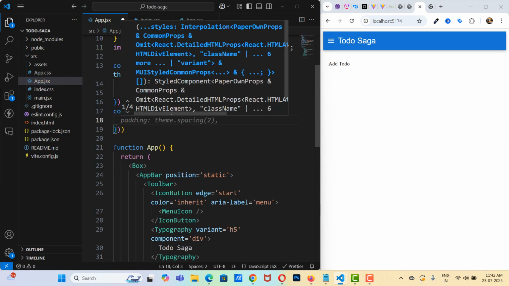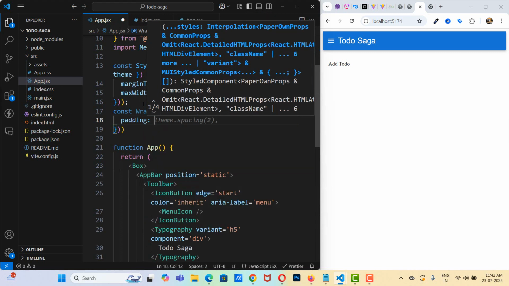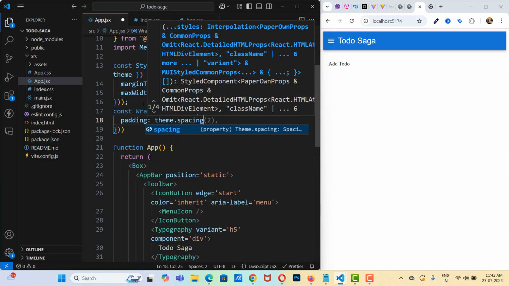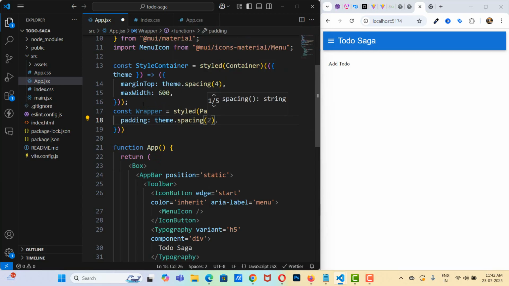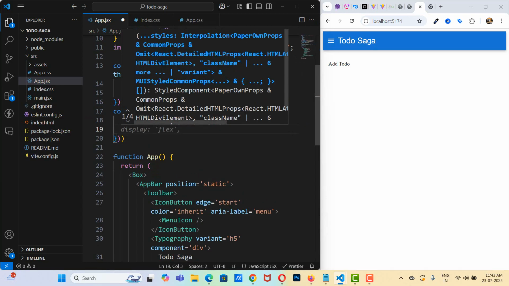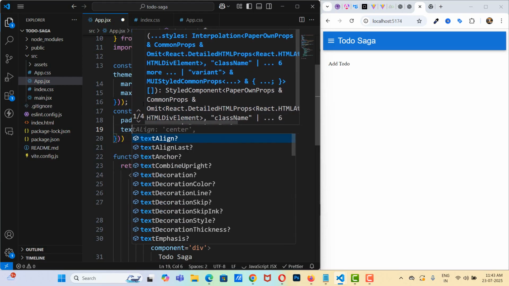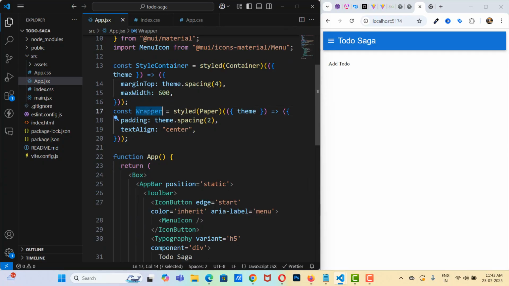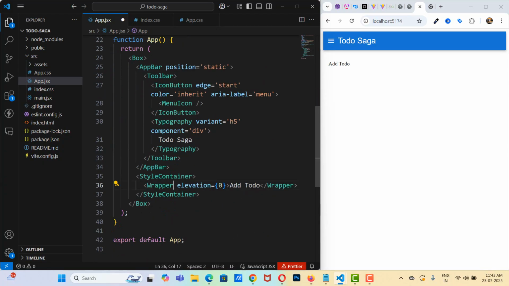So here I'm going to do padding, that is going to be theme dot spacing, and just pass it as 2. Then I need text align, that is going to be center. And just copy this wrapper and replace with the paper.